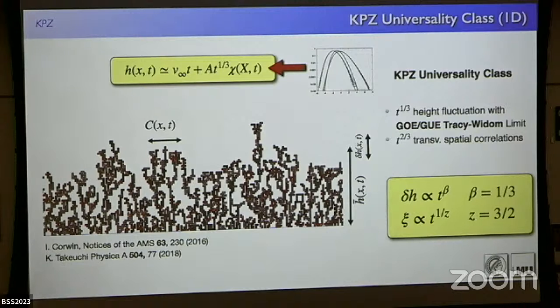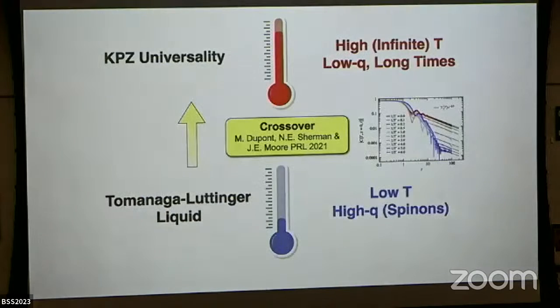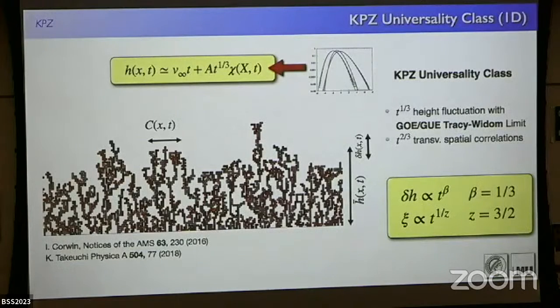And also space and time correlations are slightly different. So spatial correlations with time are connected with this dynamical exponent z, and z wouldn't be 2 like in the diffusive case, but would be 3/2 here, giving a superdiffusion, and beta equals 1/3 for these fluctuations that we see in the system. All right, and that's what defines this KPZ universality class. These correlation exponents, okay?